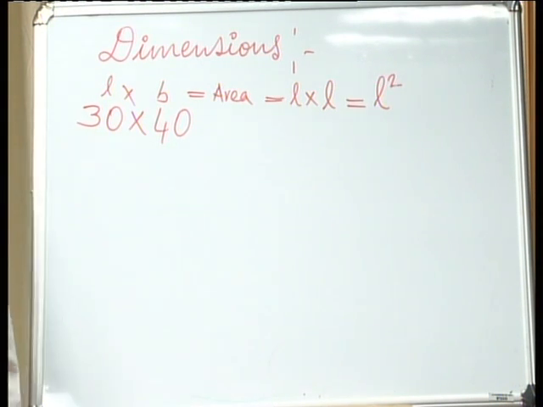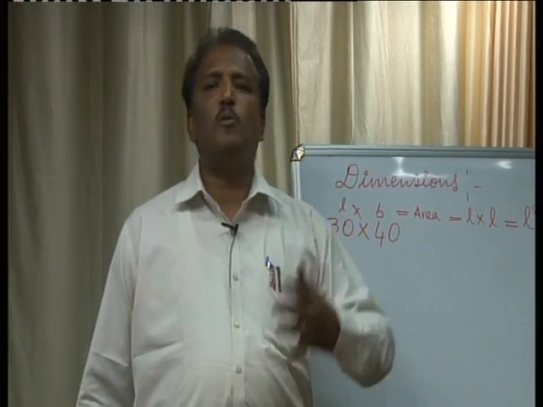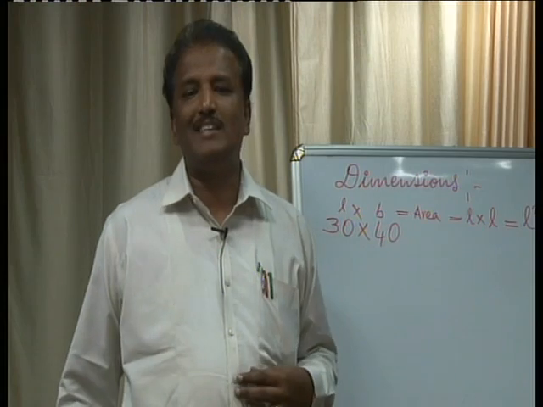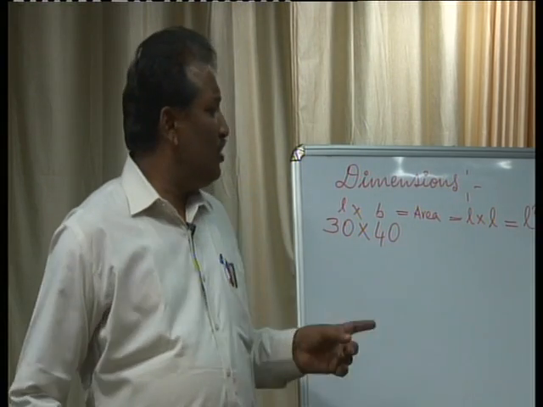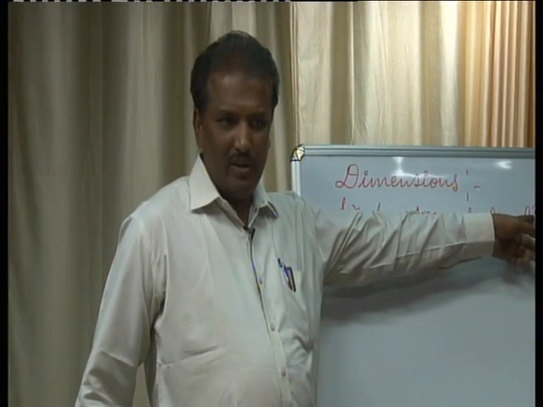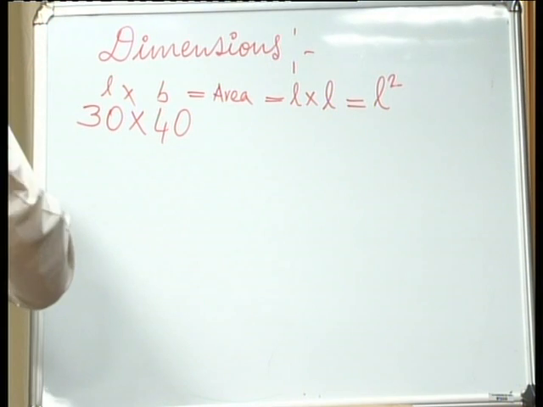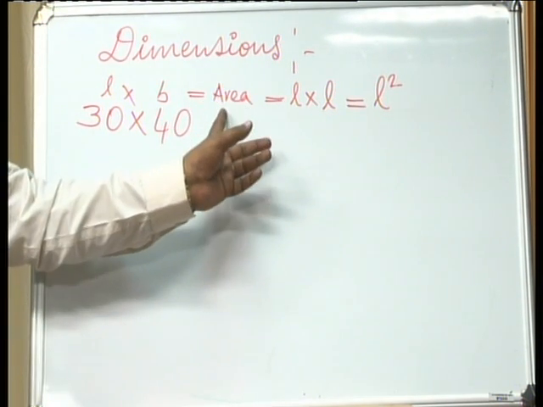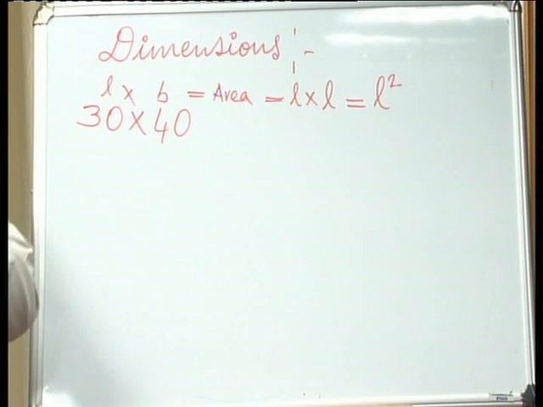Usually, in most of the cases, we use only 3 fundamental quantities, that is length, mass and time. With respect to your syllabus, only the physical quantities whose dimensions are limited to length, mass and time are preferred. Do not worry about the rest of the basic quantities which are described in the SI system. Now, the power raised on the fundamental quantity length is 2, right. What about the mass? We are not at all using the mass to define the dimension of area. What about time? We are not at all using time to satisfy the definition of area.